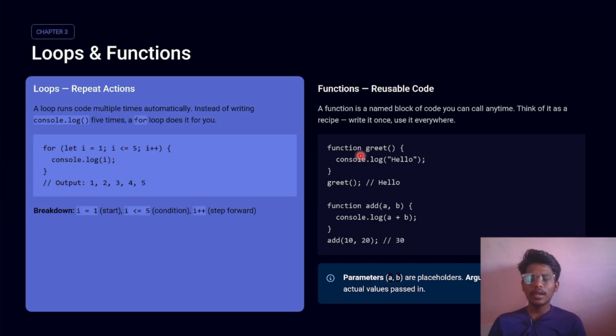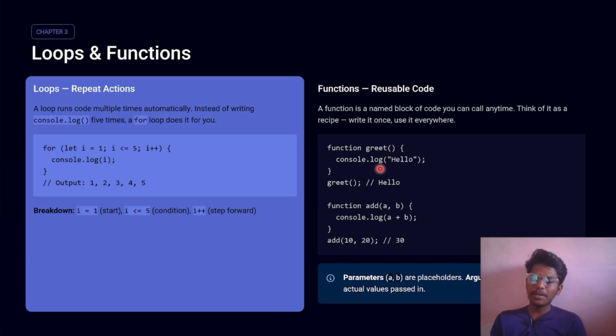We need not use function.greet again. We just use that greeter, just call the function name. Here we are using the greet, then the hello will be printed. Function dot add. Next, with parameters.